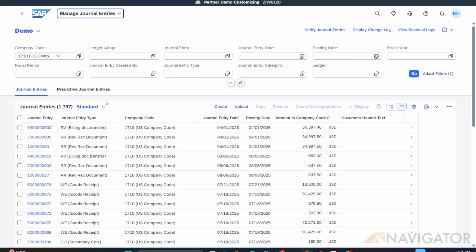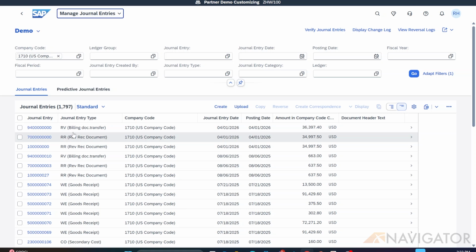So you can have a GAAP ledger, an IFRS ledger, however many different types of ledgers you'd like. But one thing that the system also keeps is what we call a predictive journal. And so, with each document that's entered into the system, it's making a predictive journal entry within this predictive journal to give you a prediction of what the results of your business are going to be.